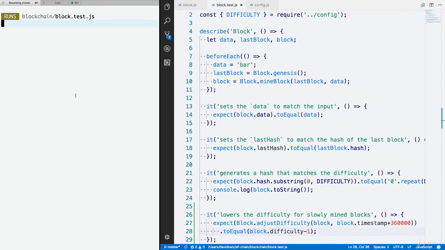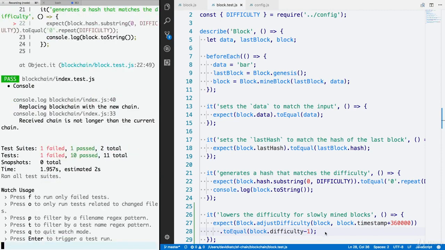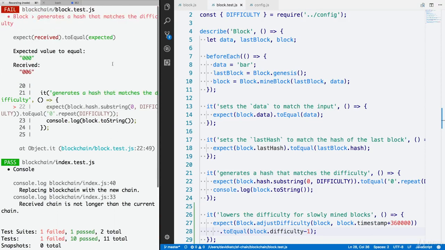And as we do so, Jest executes, and then it finds the current test, and it actually passes this current test. Except right now, we're getting an error over here for the generate a hash function test. So what we have to do is adjust this current test that is generating the hash that matches the difficulty. Because when we call mine block within our beforeEach function over here, it actually mines a block rather quickly. So our adjust difficulty function lowers the difficulty of this new block by 1. With the lowered difficulty, the hash of the first block won't look for 3 leading zeros like our difficulty constant would expect, but only 2, since that would represent the newly calculated difficulty.